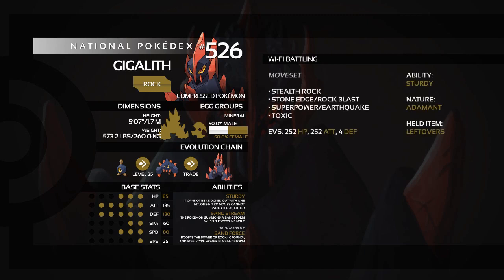Sturdy ability, obviously. Adamant Nature, Leftovers as a held item, and then the EVs we have maximum health points and attack, and the last few in physical defense. So the idea here is to be supportive, hence the Stealth Rock and the Toxic. Stealth Rock, you want to set them up because that's your main purpose here, and then Toxic is always good to get off if you can.